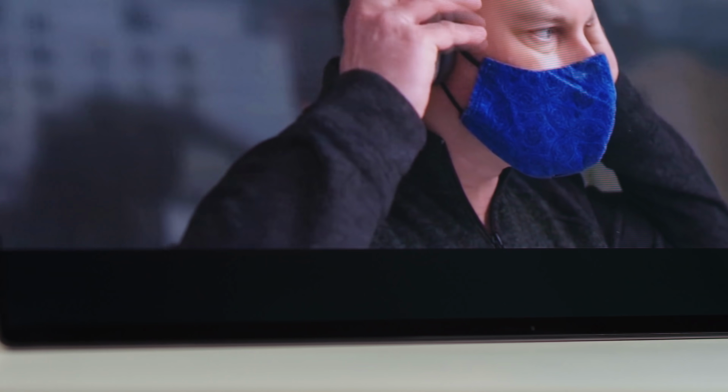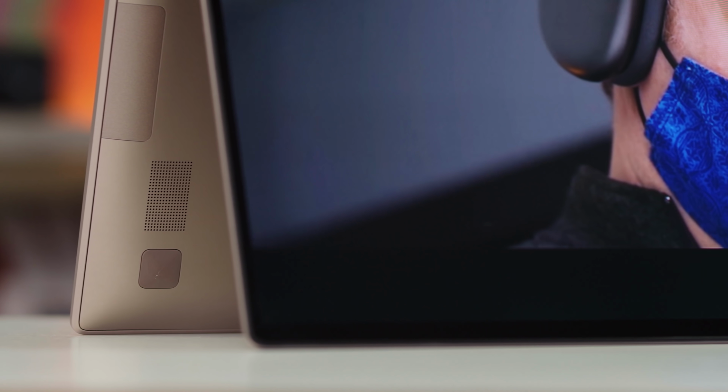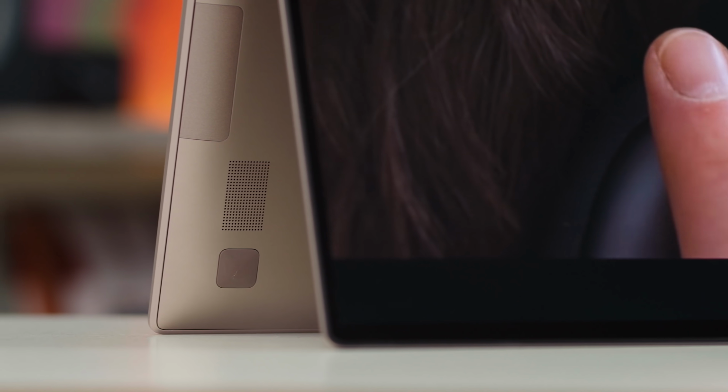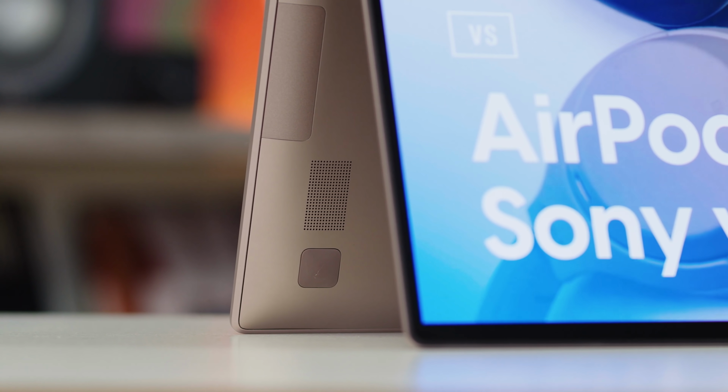If you flip it into tent mode, that does help a little bit because the speakers are located on the bottom of the chassis, which again, not ideal. But overall, I don't think it quite lives up to being the entertainment first device that Samsung wants it to be. The good news is outside of some of my issues with the screen, it's a solid laptop to work on.